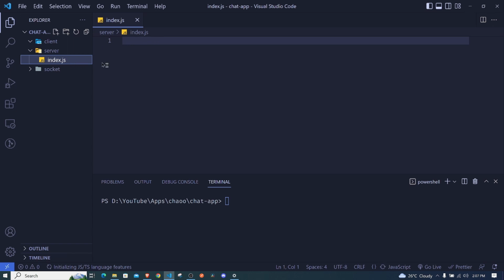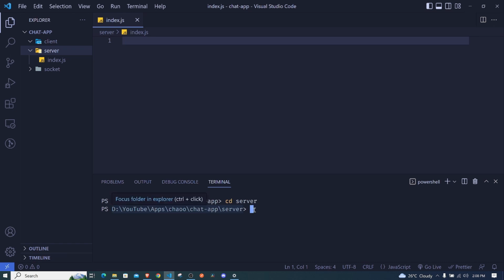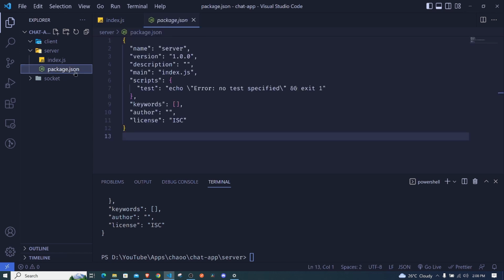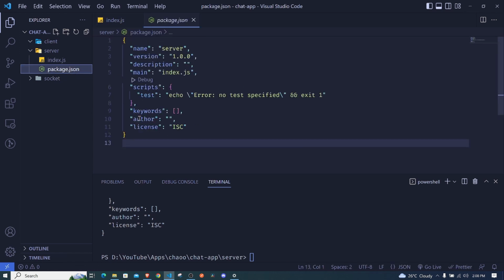But before we proceed, we need to generate what we call a package.json file so that we can install the various dependencies that we need to work with. To generate that file, we need to go inside the server folder from our terminal. Right here, I'll say cd server, hit enter. Now we are inside the server, and we will use this command to generate our package.json file: npm init. Then we provide a yes flag, and this will autofill it with some default settings. Then I'll hit enter, and this will create a file called package.json. Let's wait and see. And there we go, now we have this file right here. Inside the server we now have two files, index.js and package.json, and you can see we have some initial settings.